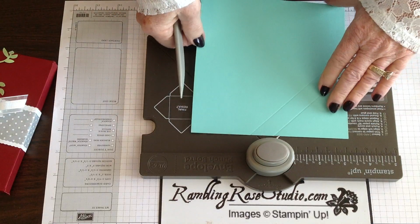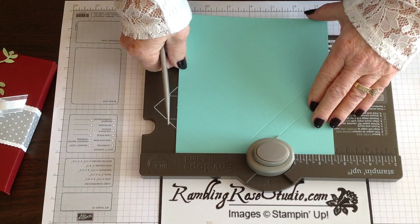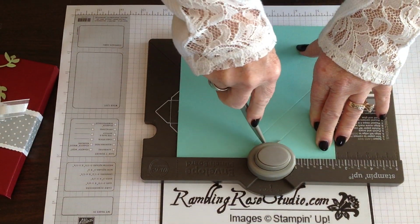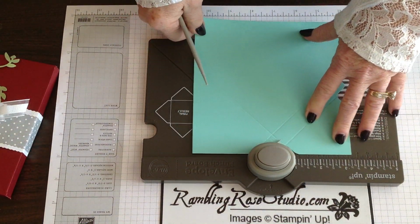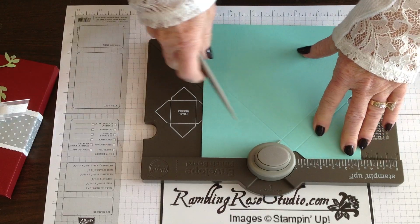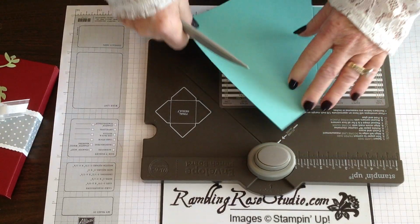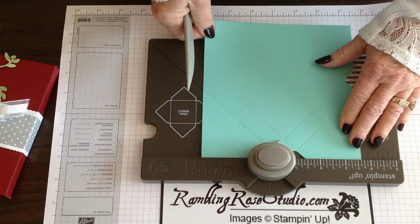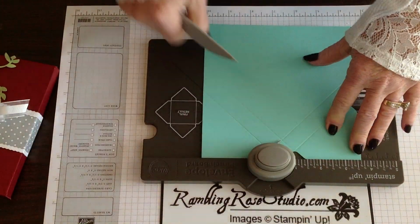From this point on, all you do is follow your score lines. You don't have to worry about any of these measurements anymore. And you're going to go around to all 4 sides to create the box. Oh, I forgot to punch right there. See? That happens. That's okay. Just go back and line it up.